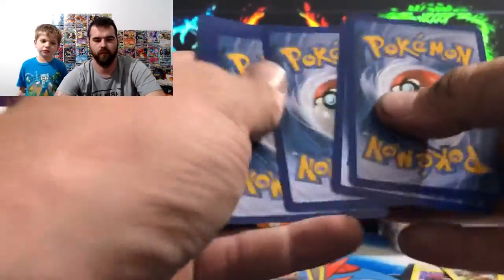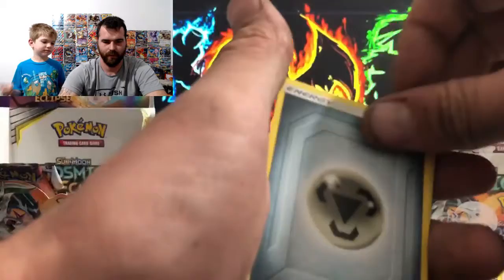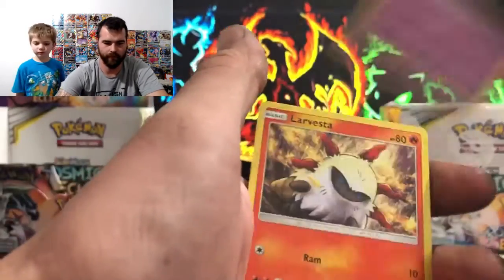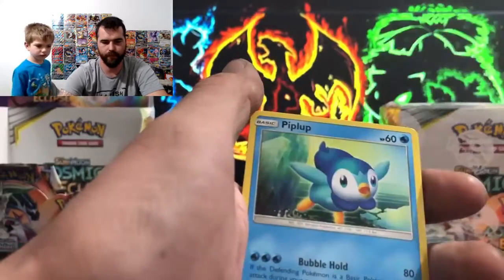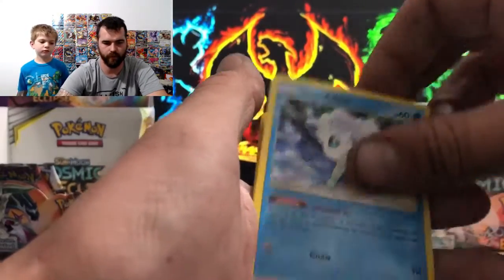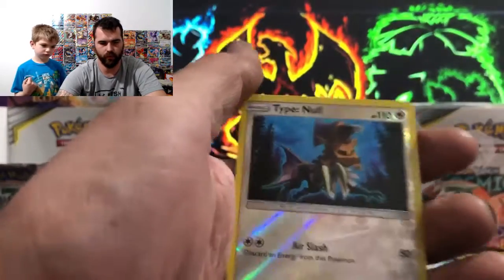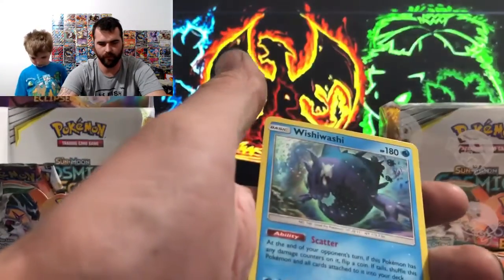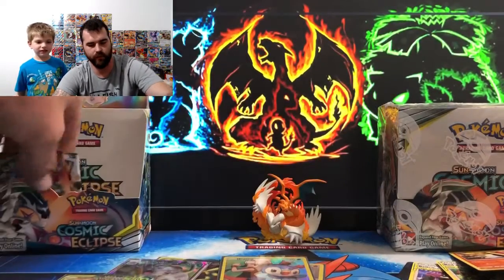I want to choose. That's going to fairy, and this one choose fairy. All right, I'll say lightning. Steel. Let's say Dusclops, a Larvesta, a Floette. We got a Rufflet, Piplup, an Alolan Vulpix, a Rockruff, a Stuffle, a reverse holographic type Null, and we've got a holographic Wishy Washy. Wishy Washy. Two last two packs.